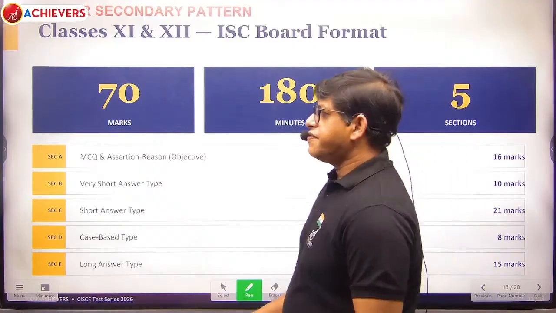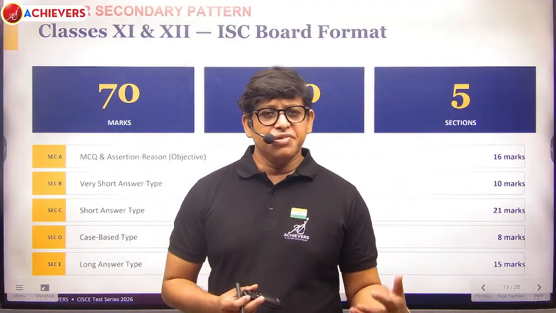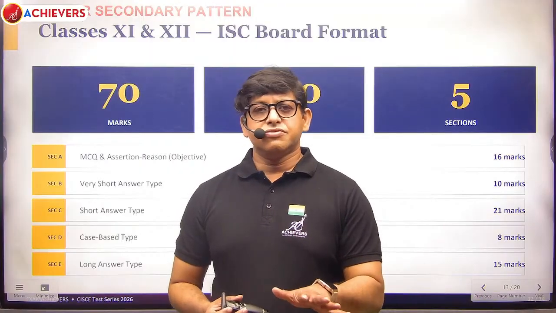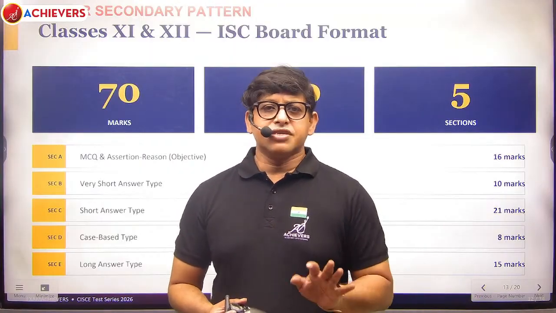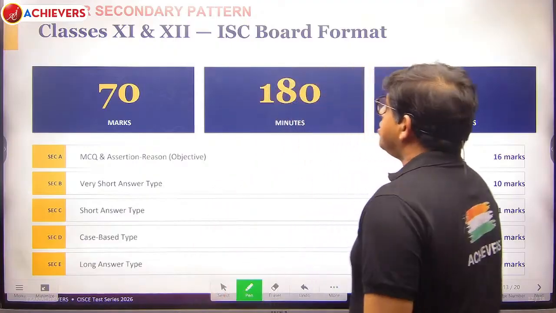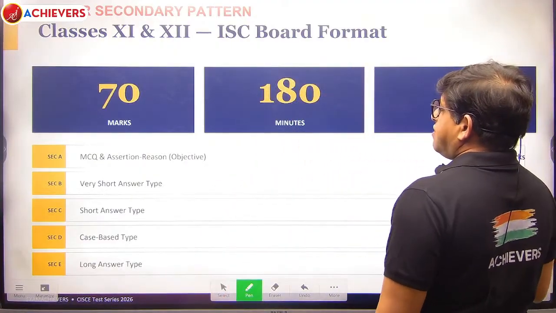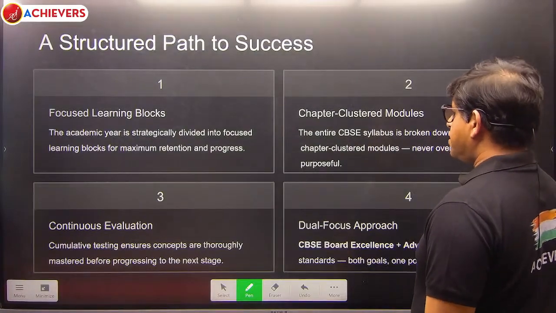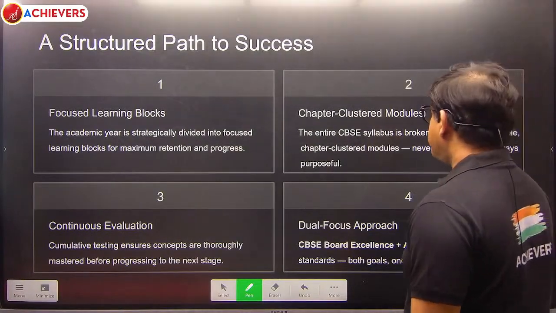So for class 7, class 8, maybe you are studying foundation elsewhere, you can come and give these tests so that you will know how your studies are going. So this is class 11, 12, that is 70 marks, 180 minutes, 5 sections. As per the particular CISE format, it will be like that.